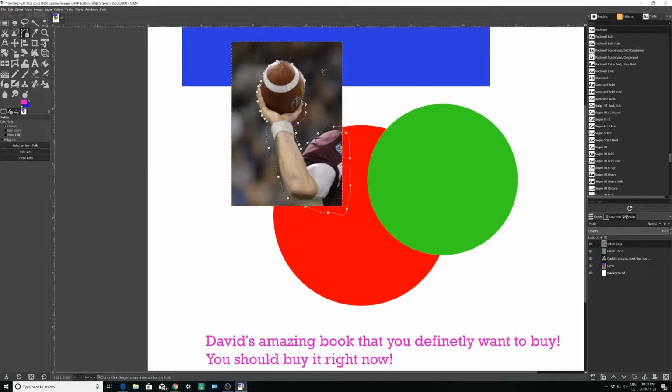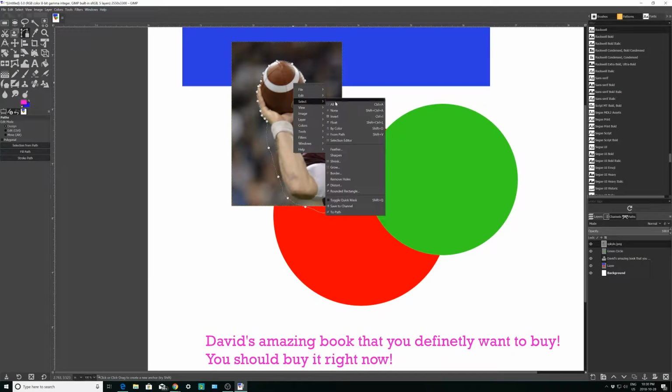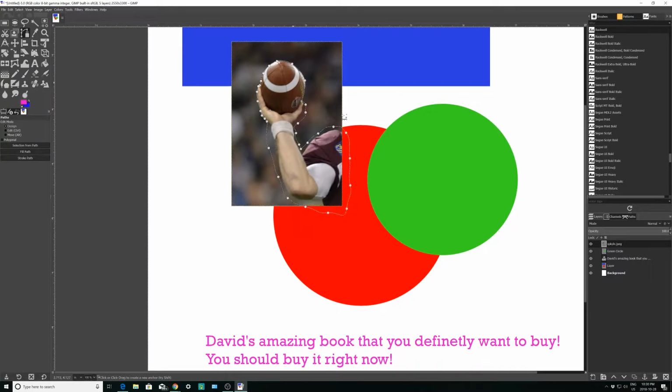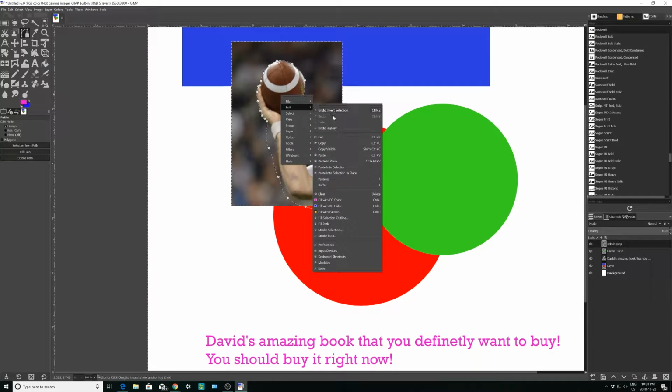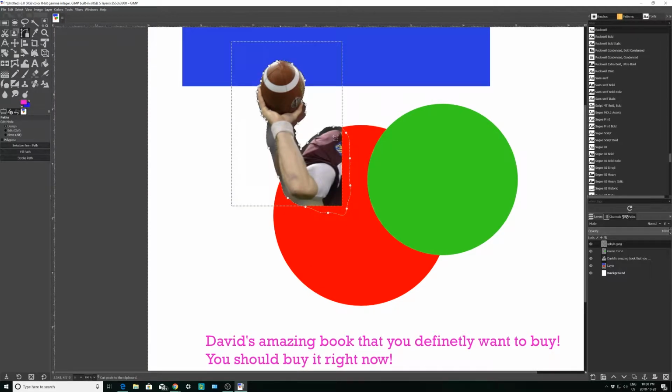I want to get the stuff that's outside of the selection. So what you do is you right click, you go select, you press invert. Now if I press delete or I press edit, cut, it cuts out just the arm section of the photo that I wanted.